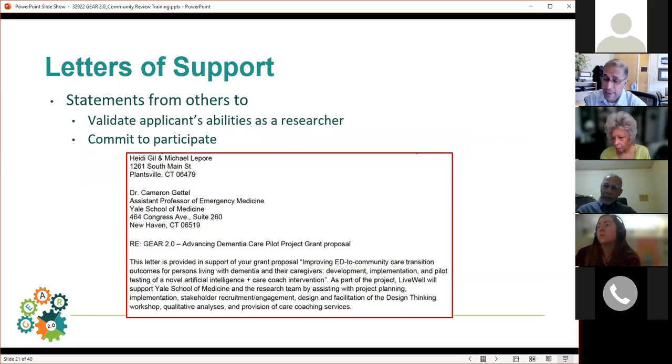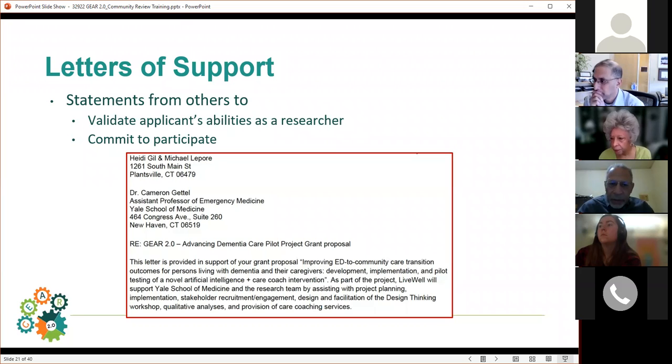And if it's not there, then that's a legitimate thing for us to discuss when we discuss the review, saying, hey, there's this group Live Well they're working with, but it's not clear how established they are. Or similarly, Dr. Gettle, it's not clear how established he is. Those are some of the things I would definitely want you all to pull out and identify as issues.